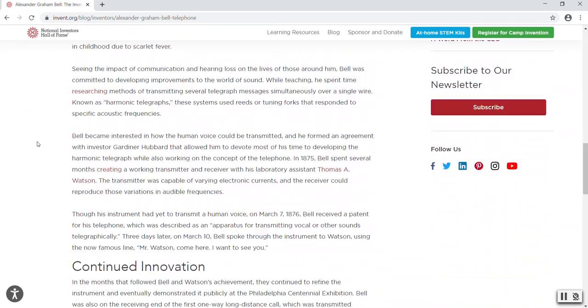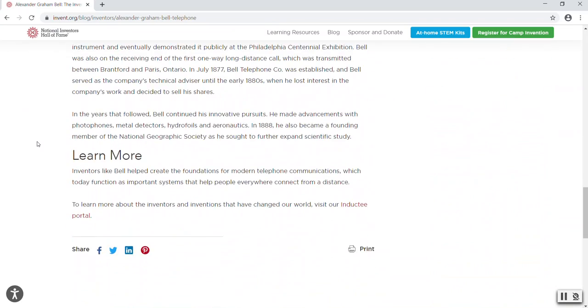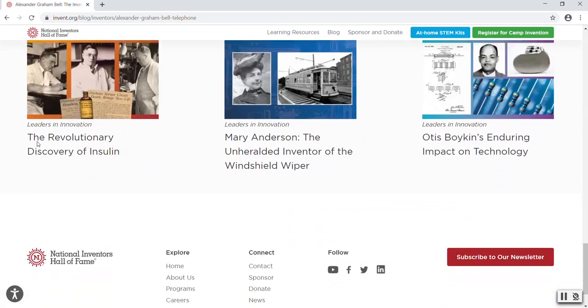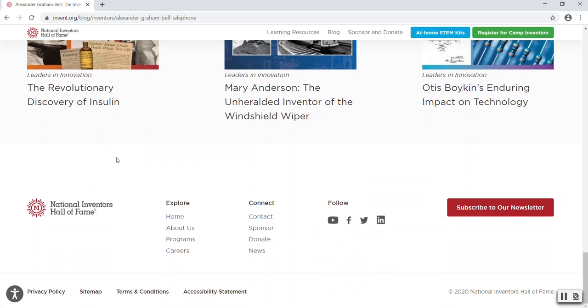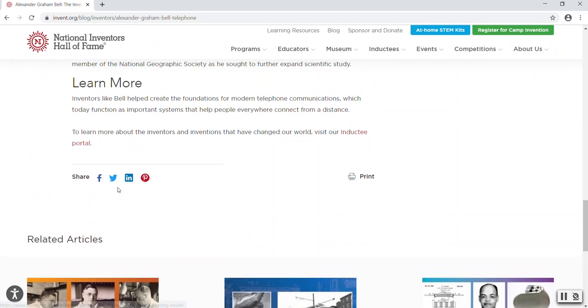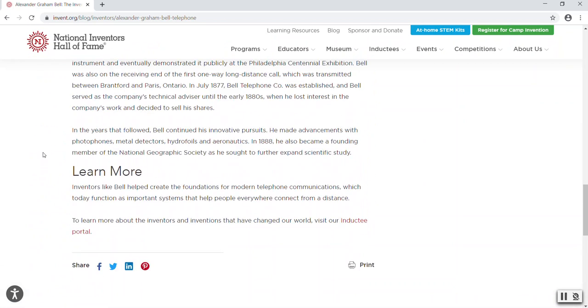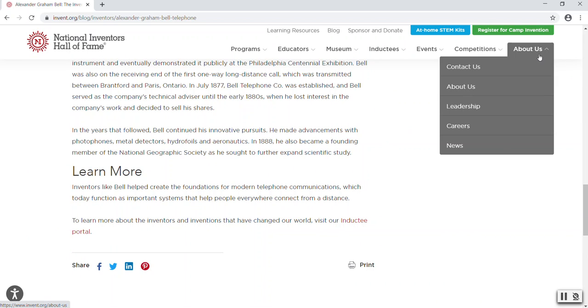I'll scroll down and I don't see a date or any sources. There is a Learn More section. We could also take a look at the About Us page, and this will be a helpful way to determine whether or not the website is credible.